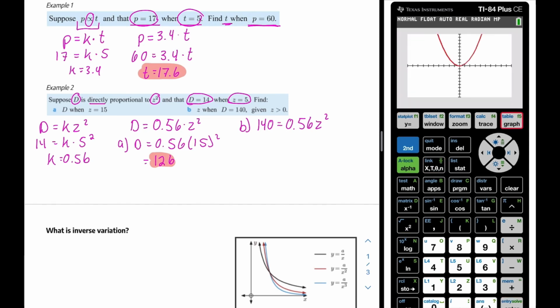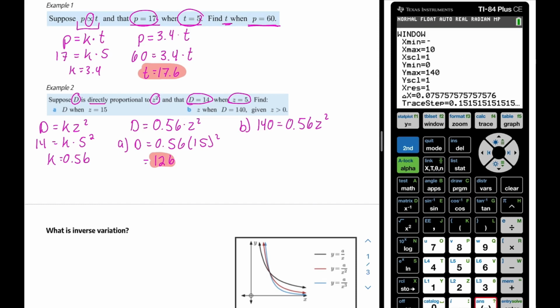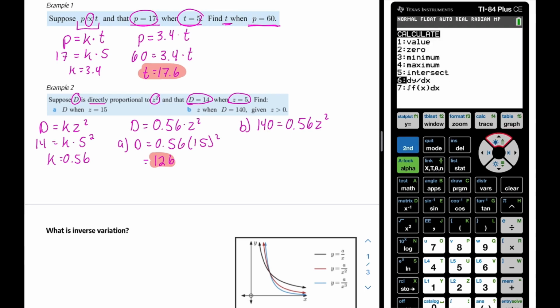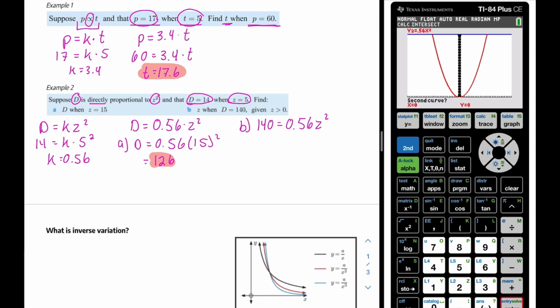So onto my graph, I'm going to try and find the intersection point. So I'm going to go zoom fit, which is option 0. I still don't see enough of the x boundaries. So my x minimum is not large enough, and my x maximum is not large enough. That seems better. So I'm going to go ahead and find the two intersection points. Second function trace intersection. First curve and second curve, and then I'm going to find the point towards the left, and I get that one intersection point is when x is equal to negative 15.8.